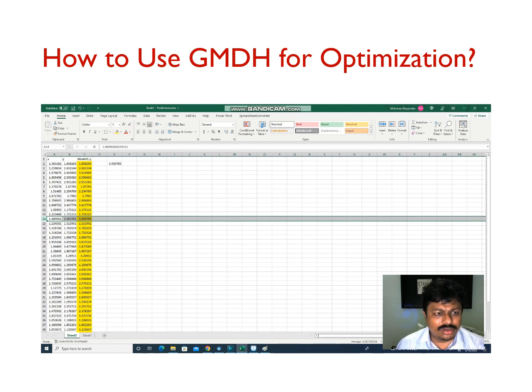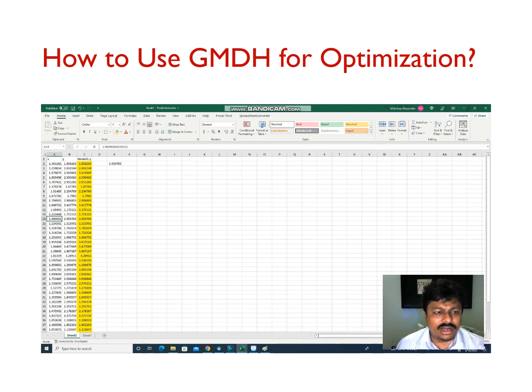This row is your optimal row, where for a value of x, y gives the maximum value. So the optimal value of the design variable is 1.98. So it is decided that at 1.98, y will give the maximum value.